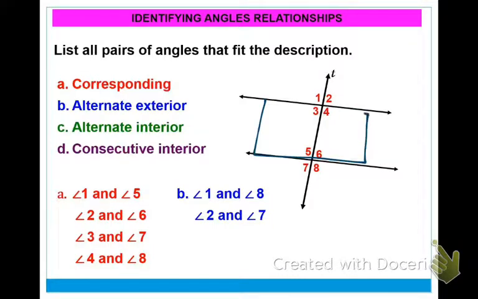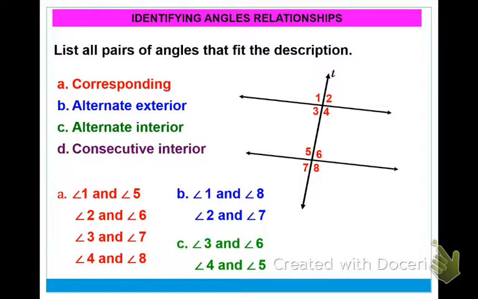Okay, quickly draw my box back. All right, so now when we do alternate interior, which angles are we looking at? Yeah, the inside, 3, 4, 5, 6. So let's start with 3. 3 is on the left side, because again, we're alternating. So what would be the alternate interior of 3? 6. So angle 3 and angle 6, which would mean 4 and 5. 3 and 6, 4 and 5.